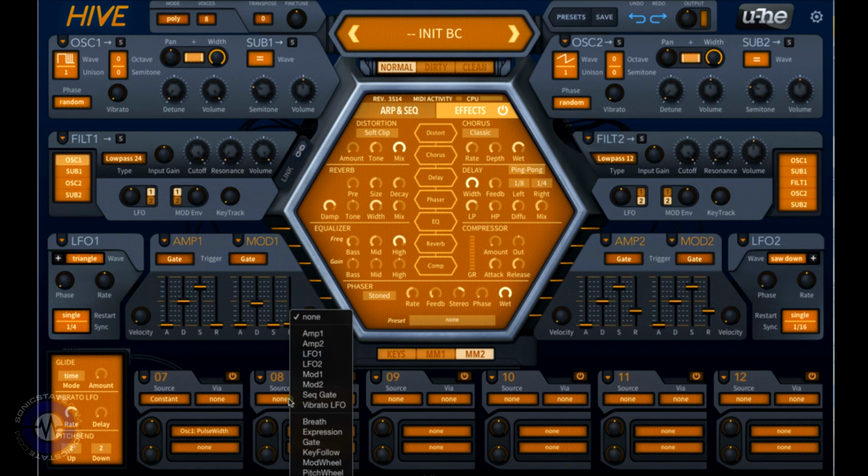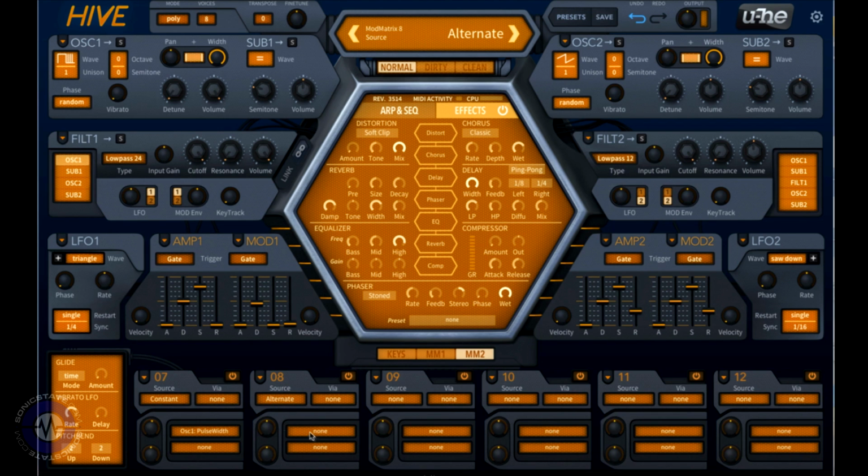And then there's alternate. If I set this to cutoff, just set the filter up first. Okay, and assign this slot here to cutoff, and give it a little bit of positive offset like that. Now what this is going to do is alternate between the value I've set here and the same value but in the negative domain with each alternate key press. So if you play up and down an arpeggio, it's quite fun. So not something you'd use every day, but I think that's quite a neat little idea.